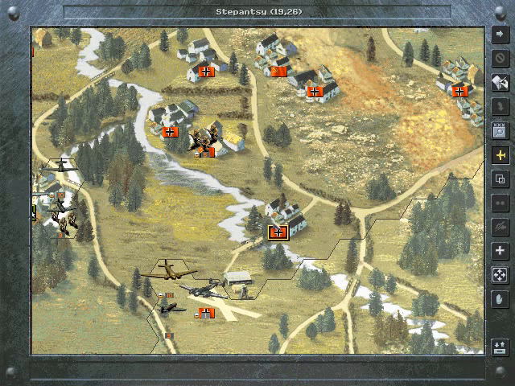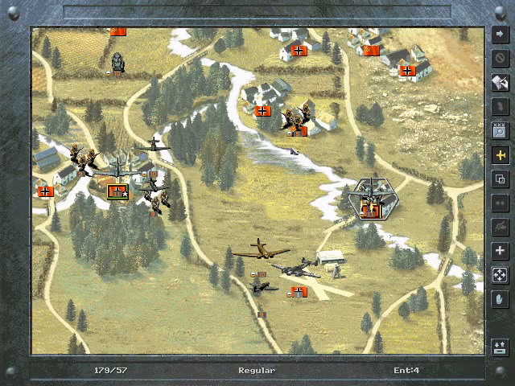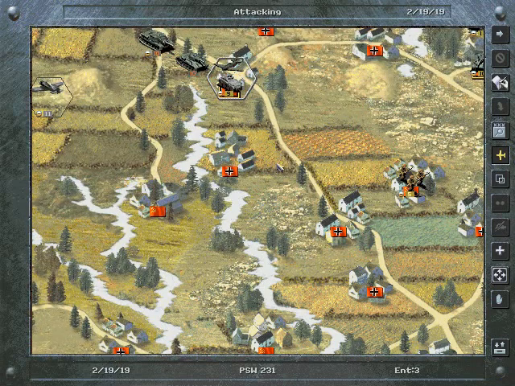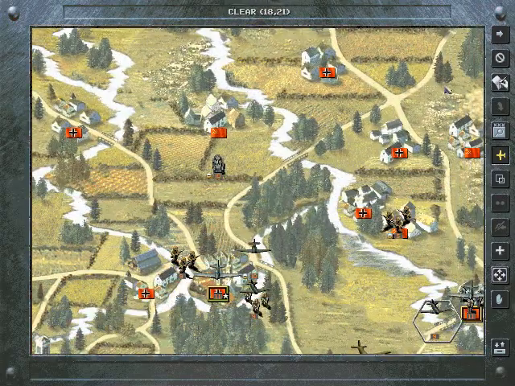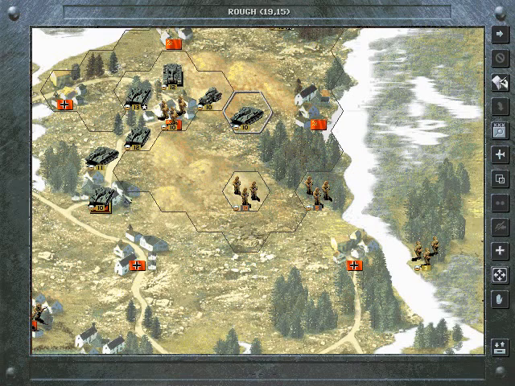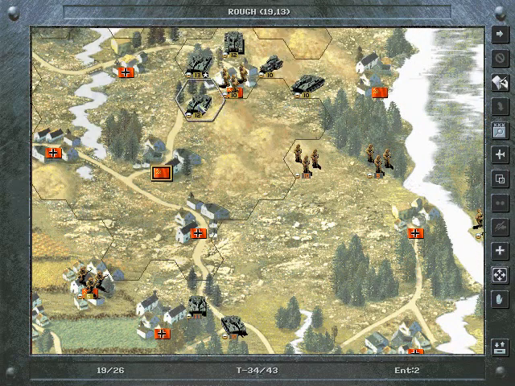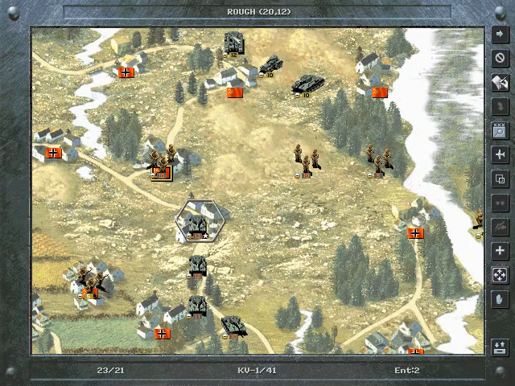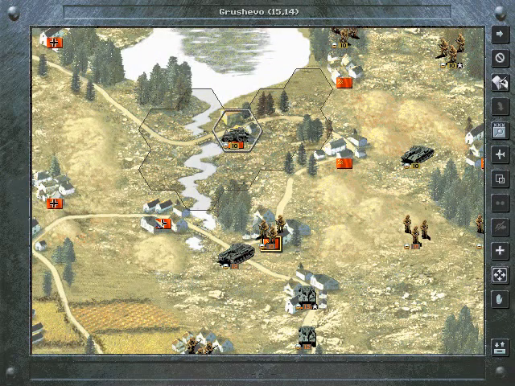And let's see what's in this city. Regulars. Yeah, that wasn't smart. Well, zero destroyed, zero suppressed. Keep moving south. Take a few villagers, maybe, for the prestige.